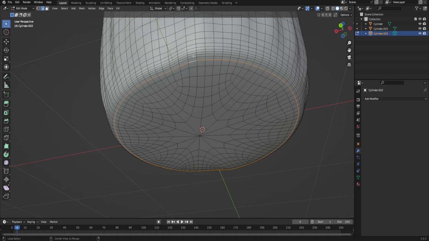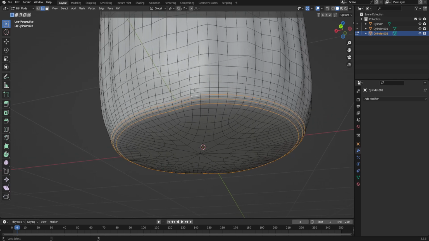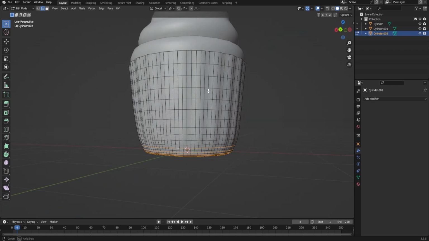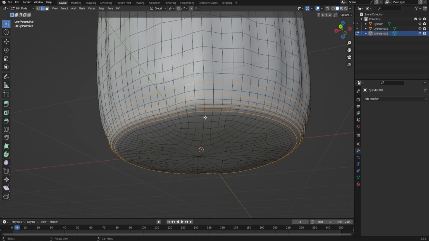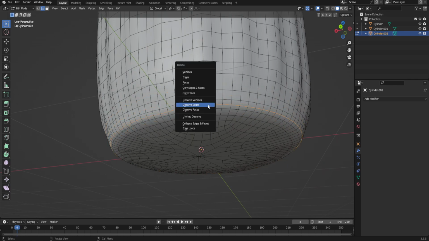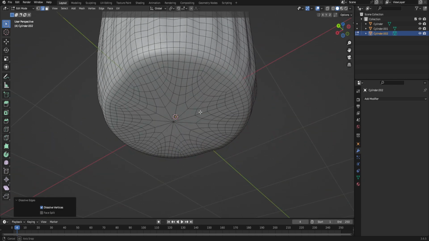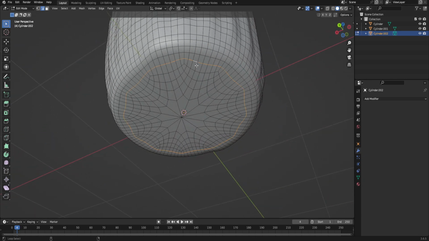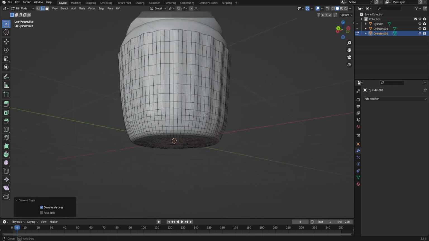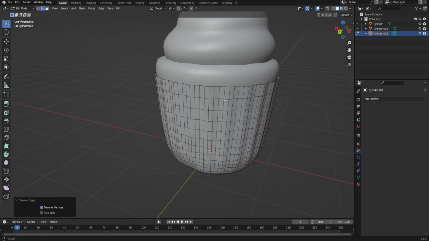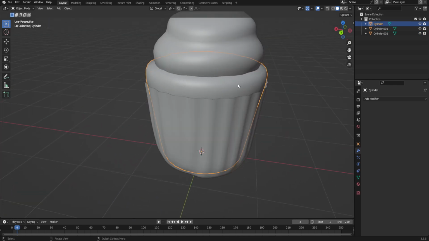So I might actually come in here and hold Shift and Alt and select every other edge loop, especially at the bottom, and X and dissolve. I don't really need them, and they add a lot to it. You can do it on the bottom too. Actually, I can fix the bottom later, but you might want to do that if it gets a little too intense.